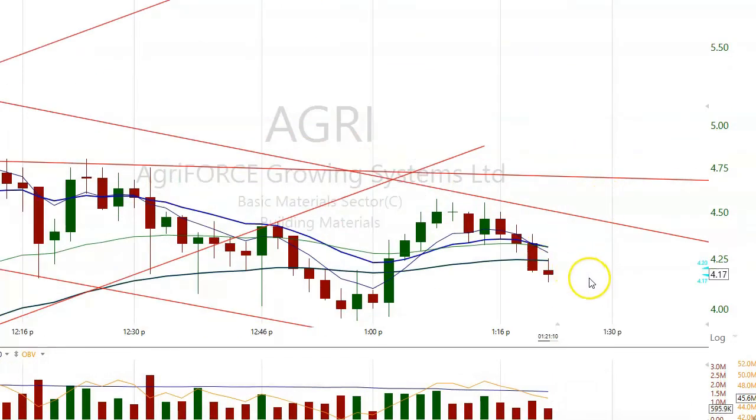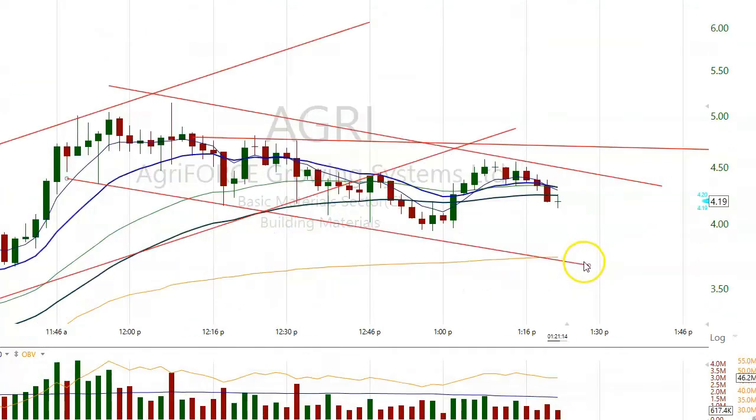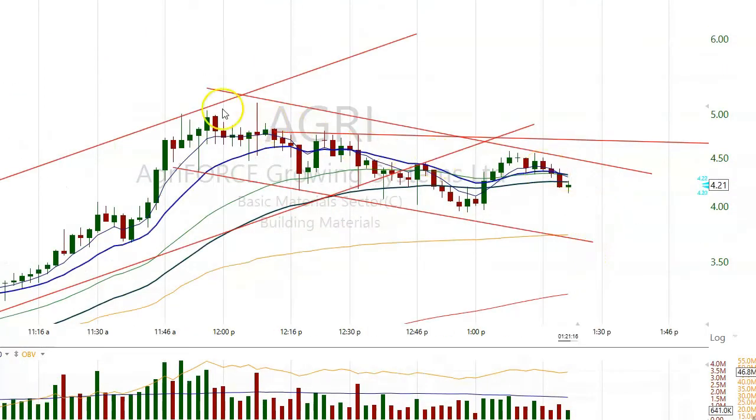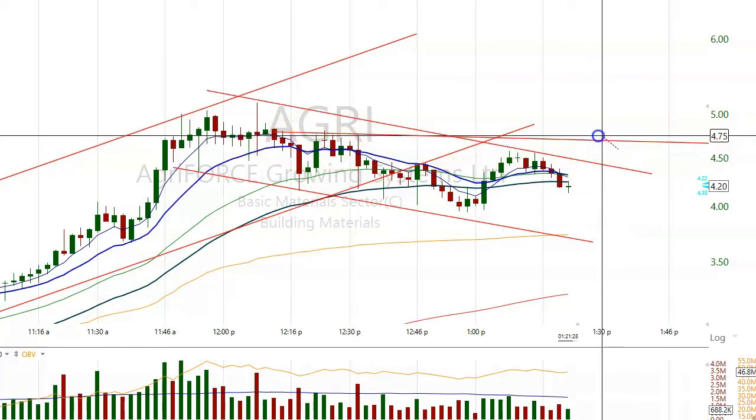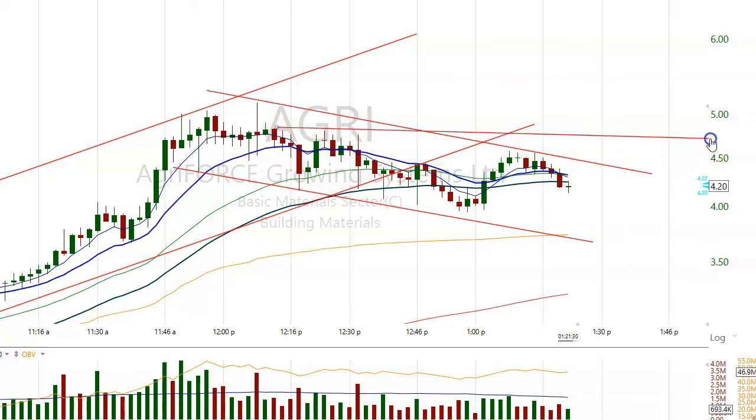These are turning over. It's below this 50 period moving average. It got to the top of a channel here. You can see that here and here I drew the lines. The parallel line to that is here and here. It got to the top of that and failed. It also failed at the lateral resistance here around 475, and it has backed off the channel line.